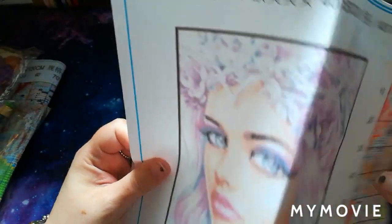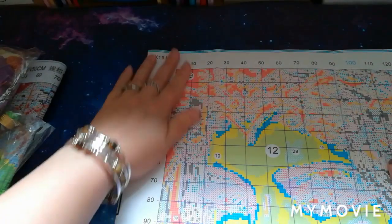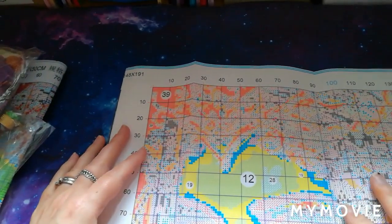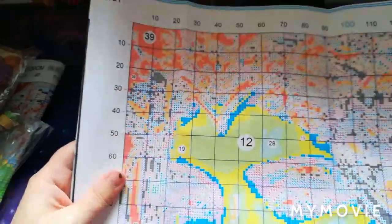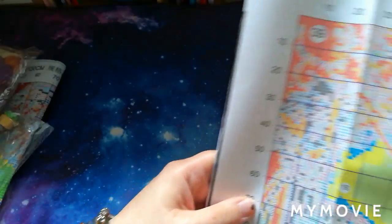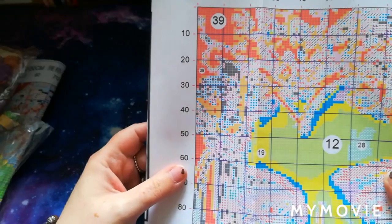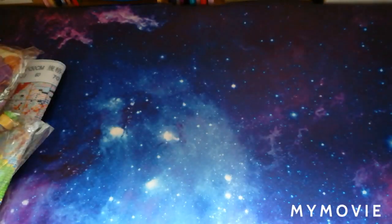It's got the chart on the back on that shiny paper, which doesn't really bother me. I love the chart on here. Now, sometimes what we can get from companies — it's not their own fault, it's how they're printed — the chart can be small and difficult to see. However, on a stamped kit half the time you don't need it. On this one the symbols are quite large so you can see them clearly — if you did wish to work from the chart you could do so easily.